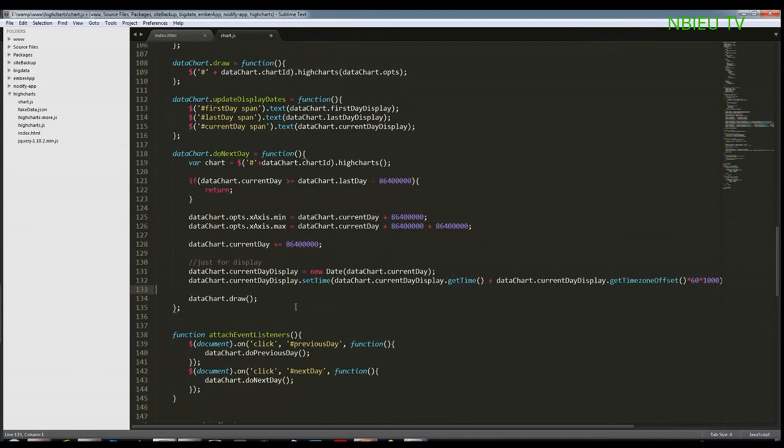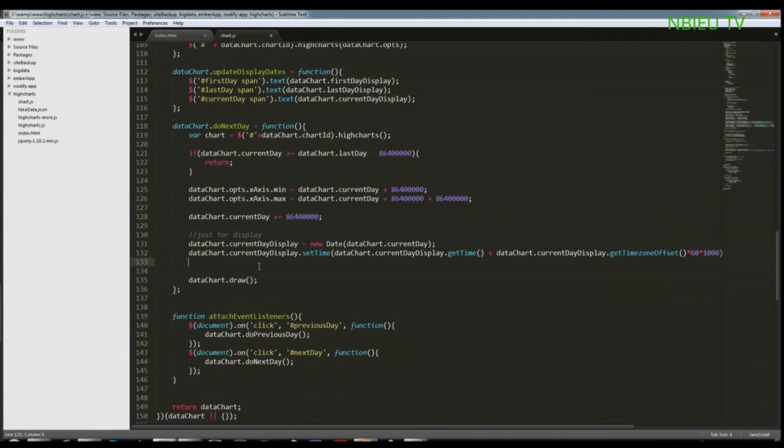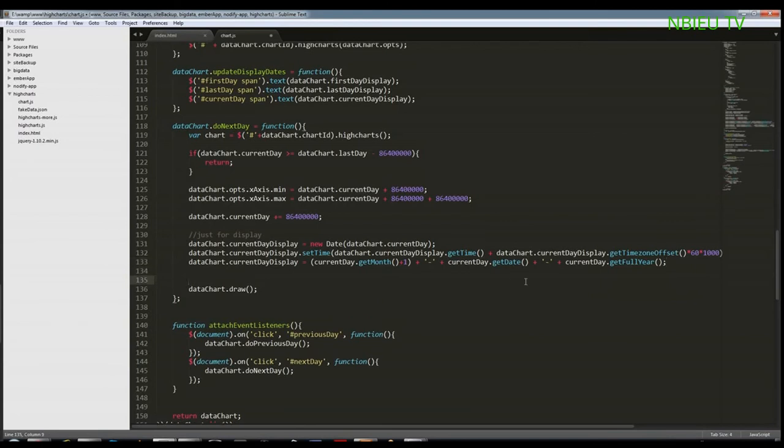And after we set the time, get the month, date, and full year. And we haven't made this yet, but we're going to make it. Or actually, yes, we've already made the update display dates.